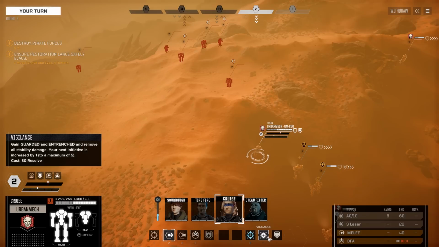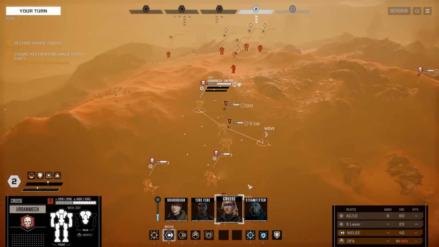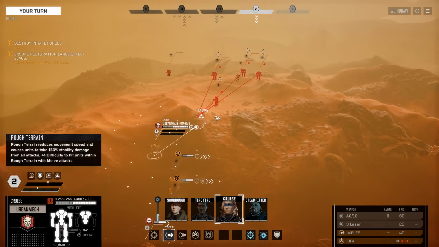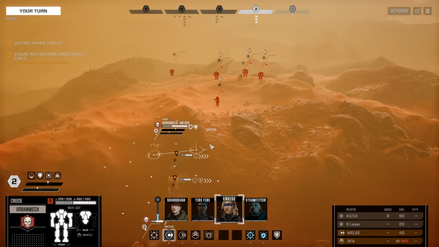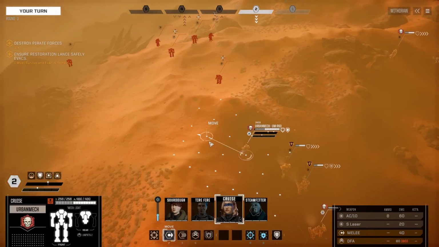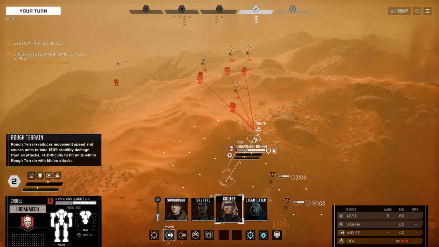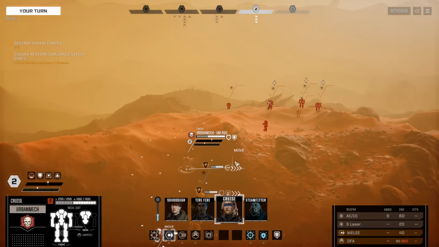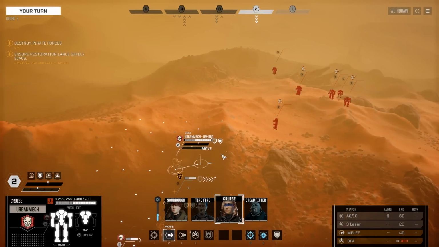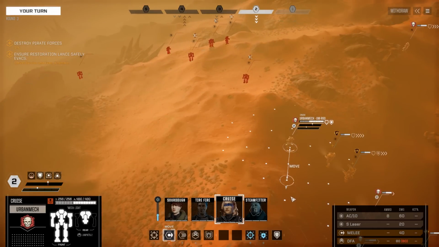So what we could do with the urban mech here is have it run up, vigilance, take 1 shot at this thing, provide spotting for the LRMs, and then it gets to move on 4 next turn, so it'll only take like 1 or 2 hits, and then it'll get to bail back down. If I'm going to do that, I want to find the position where I can shoot at, where it is visible to the fewest enemies. It's actually really tough. They're clustering quite effectively.